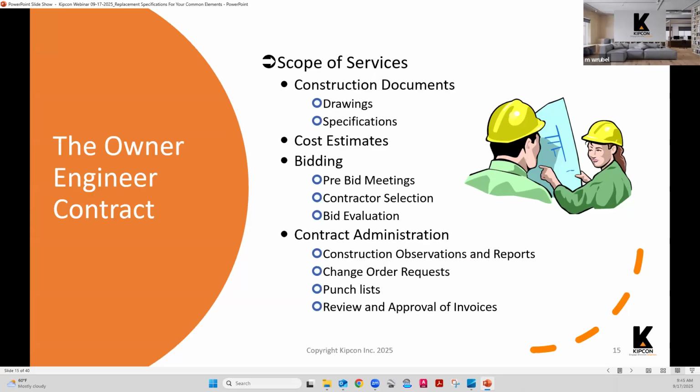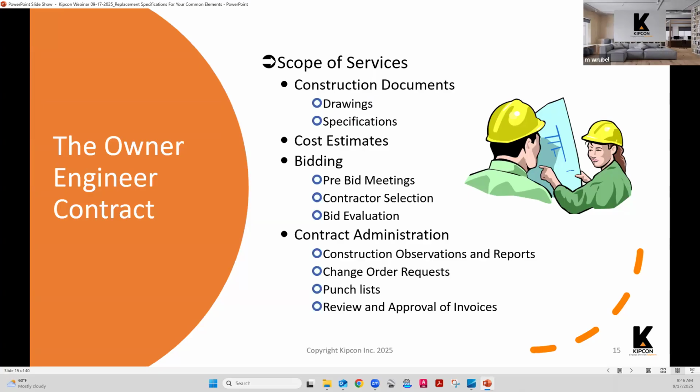Based on the contractors' responses and the quotes they give, those bids are evaluated to make sure they're in conformance with the specifications. Then they are submitted to the association and a contractor selection takes place. Once the contractor is selected, the notification goes out that the bid has been awarded to them.